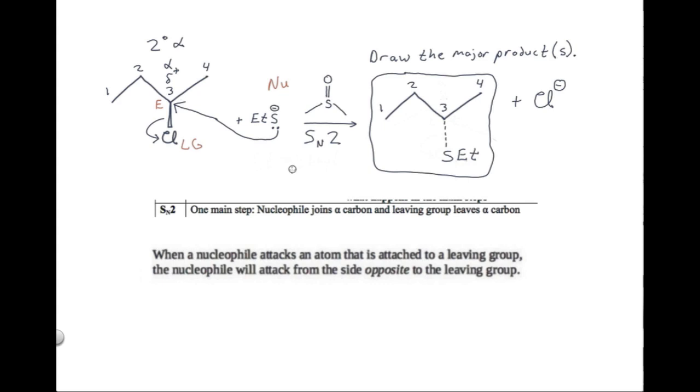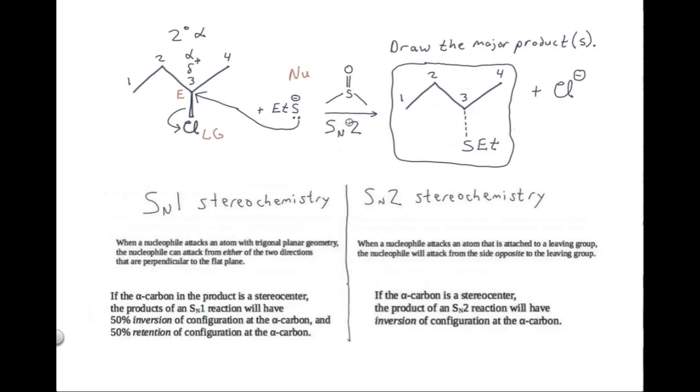So the main purpose of this problem was to give us more practice with switching gears back and forth between SN1 reactions, like we did in the previous problem, and an SN2 reaction, as we did here, and to give us more practice with contrasting SN1 stereochemistry that we saw in the previous problem and SN2 stereochemistry that we saw here. In this problem, we had an SN2 reaction, so the SN2 reaction gave us inversion of configuration at the alpha carbon, from chlorine on a wedge to the sulfur on a dash.